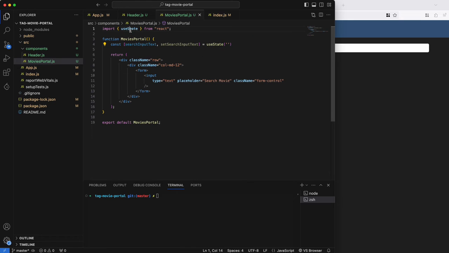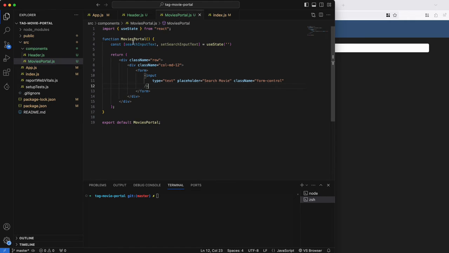React has this useState hook, and what it does is it returns you two things. One is the value of the state, and one is a function to change the state. And the reason this is useful is because anytime you call this change state function, it will re-render the div. So then any part over here that uses this search input text field automatically re-renders and gets the new value.